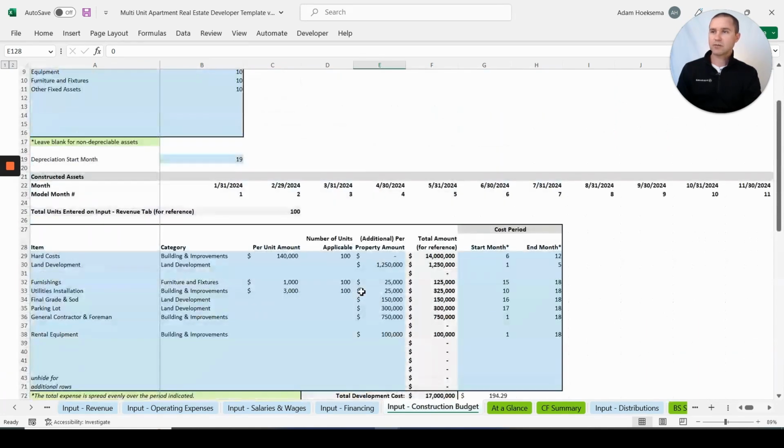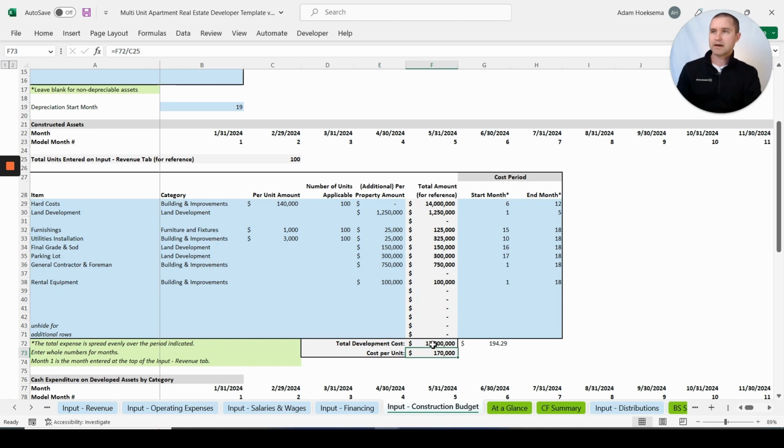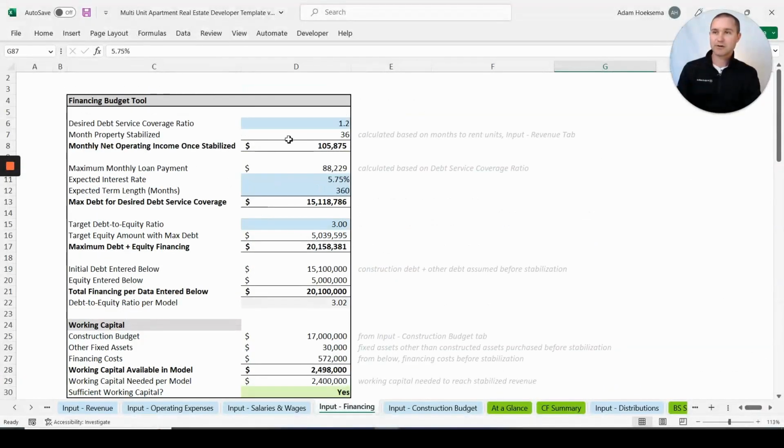Okay, the last thing I really want to hit on with the construction budget is to note your cost per unit and make sure that this $170,000 cost per apartment unit is reasonable. Just because this works on the financing side, it also has to work in the real world. Can you actually build this 100-unit complex for this cost? That's the question. And if you come back and say, boy, we really can't, you've got to go back and play around with all these numbers and say, okay, what can we do?